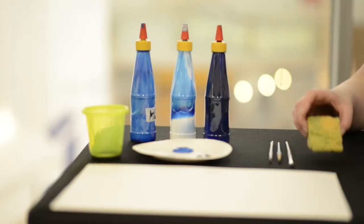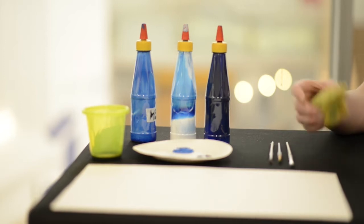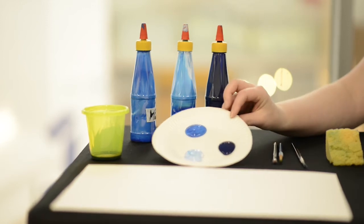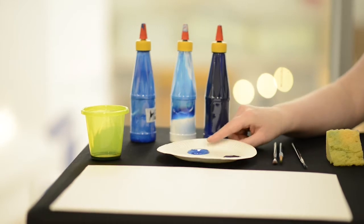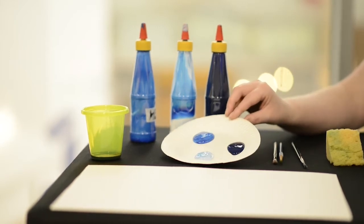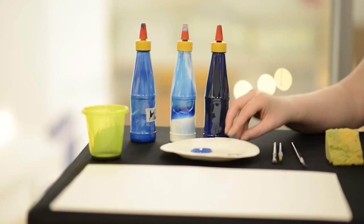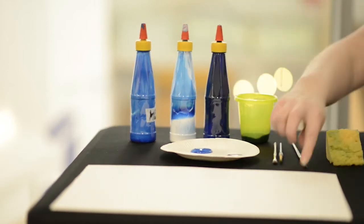For our sponge painted landscape today we're going to use an old piece of sponge that's a bit damp, some paint brushes, three tones of blue — I've mixed a little bit of black with the dark blue, then the medium blue with just a little bit of white, and then the last one mostly white with just a little bit of blue, so you might like to experiment with mixing different tones yourself. I've also got some black ink and some A3 paper.